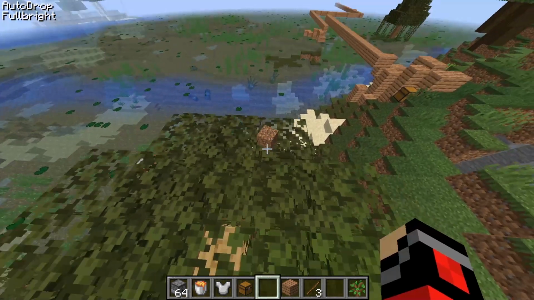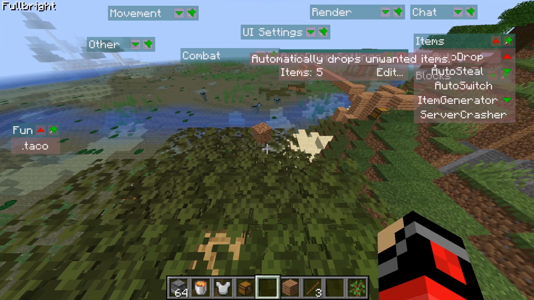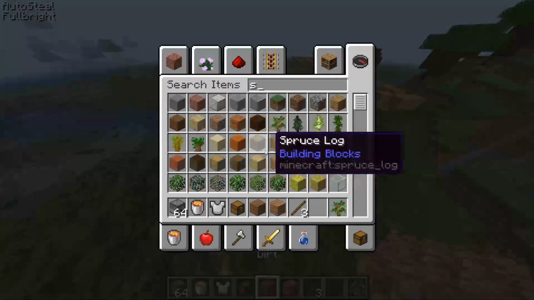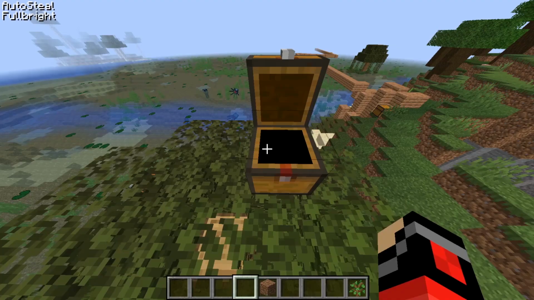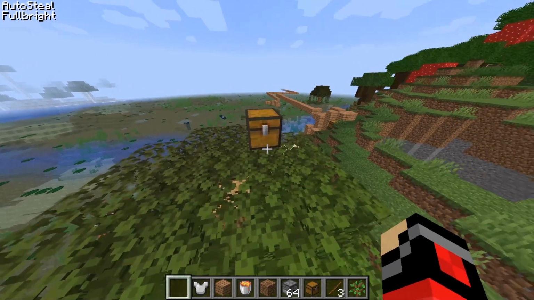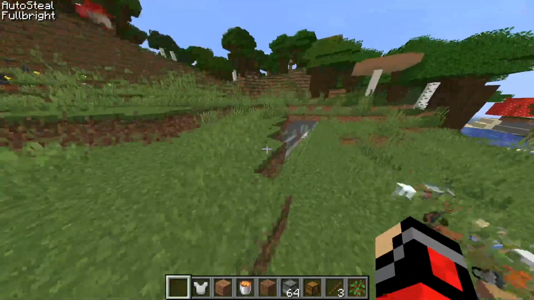It's a pretty useful feature in kit PvP. If you just have too many potions and you want something else, then yeah. There's also this thing called auto steal, which is also pretty good. You just put a bunch of items in here, you open it, it just takes all of it super quickly. So in Sky Wars and stuff, if you want a big head start, you can just do that.